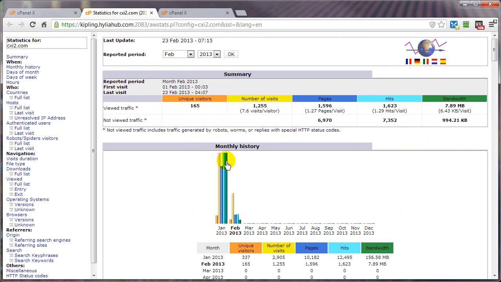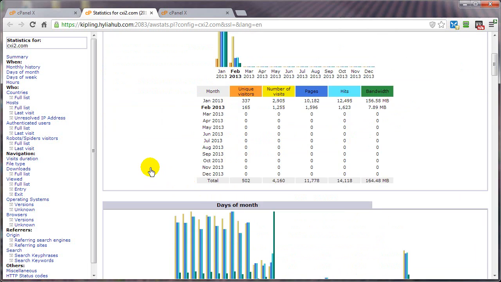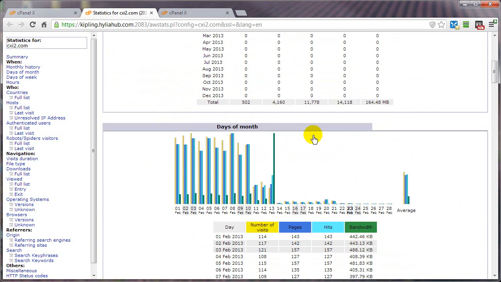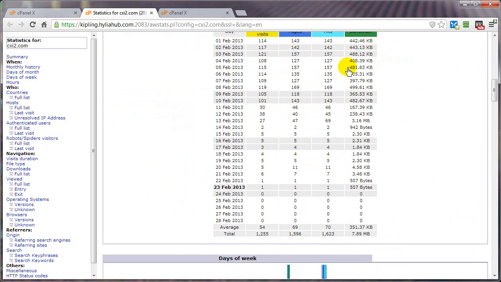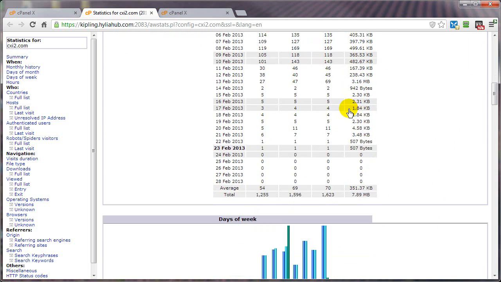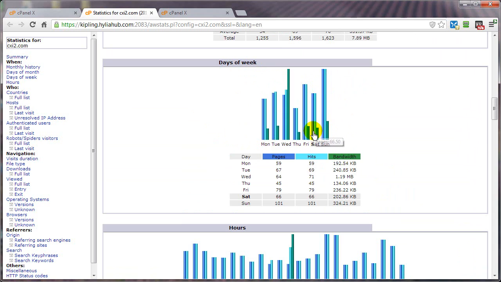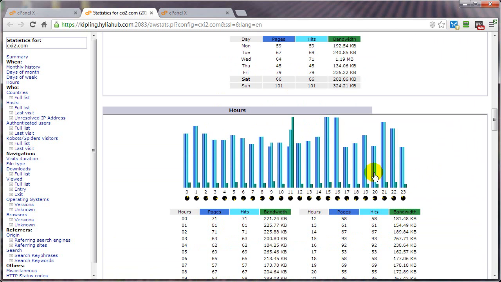Now the reports, or the information contained down here, are broken down in different ways. You've got the monthly history, days of the month, and you can see the traffic here. And again, these can come in very handy if you are doing any type of product launches or campaigns to generate income. This can tell you how successful that was in driving traffic to a particular page or site, and the days of the week that are most effective to do so. If you alternate your campaigns on various days of the week, this information might tell you what would be a better day or what would be the worst days to try to start a campaign. Even the hours of the day.